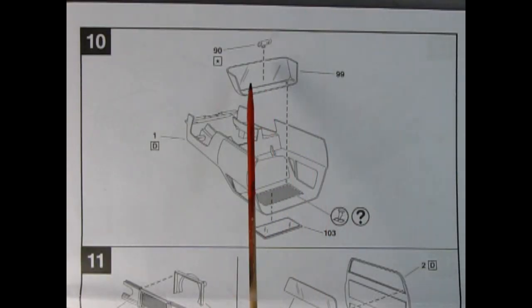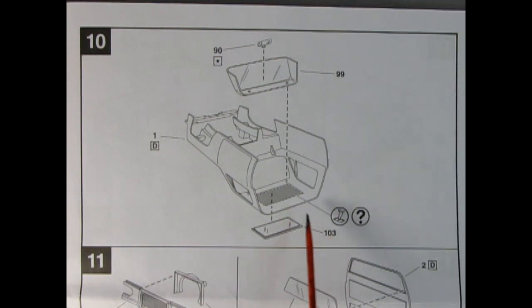Panel ten shows our windshield and our rear view mirror being glued in place. Here we have an option to actually take our number eleven hobby blade and cut out this panel in the roof and drop in a sunroof.